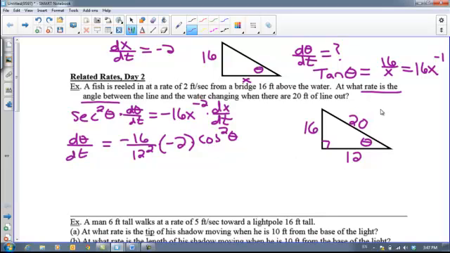Back to my pen. So this is negative 2. Now let's figure out what the cosine of theta is. The cosine of theta is going to equal adjacent over hypotenuse, which is 12 over 20. Before we square that bad boy, let's simplify it. 12 over 20, if we divide by 4, is 3 fifths. And if you square that, you get 9 twenty fifths.